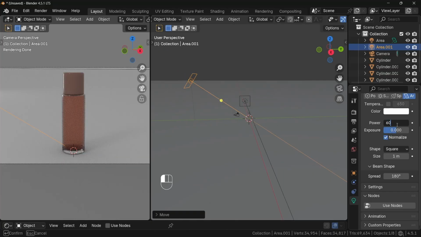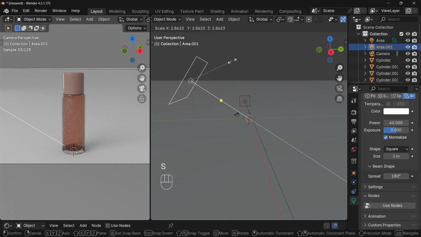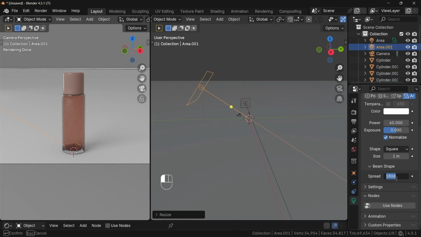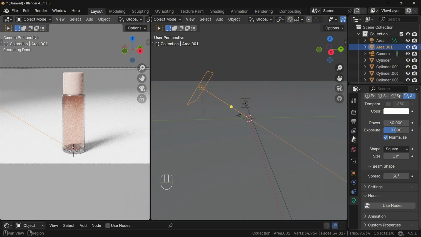Increase the power and lower the spread to get sharper, more defined light streak on the glass.